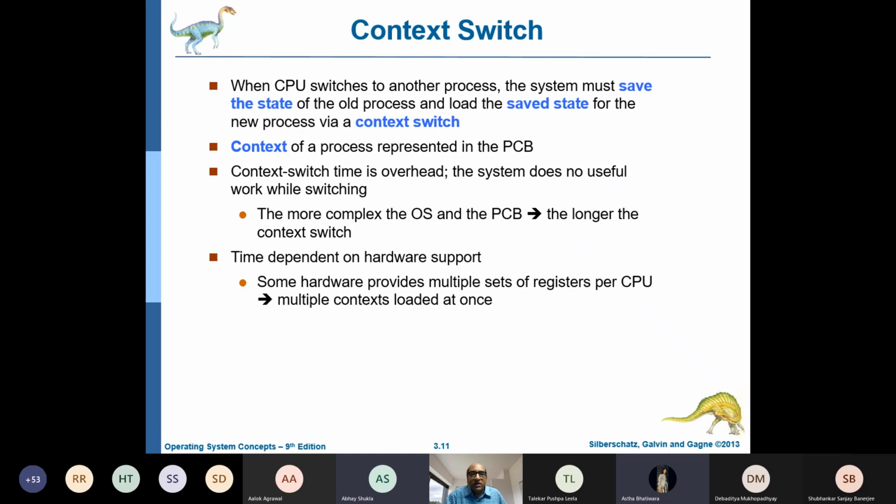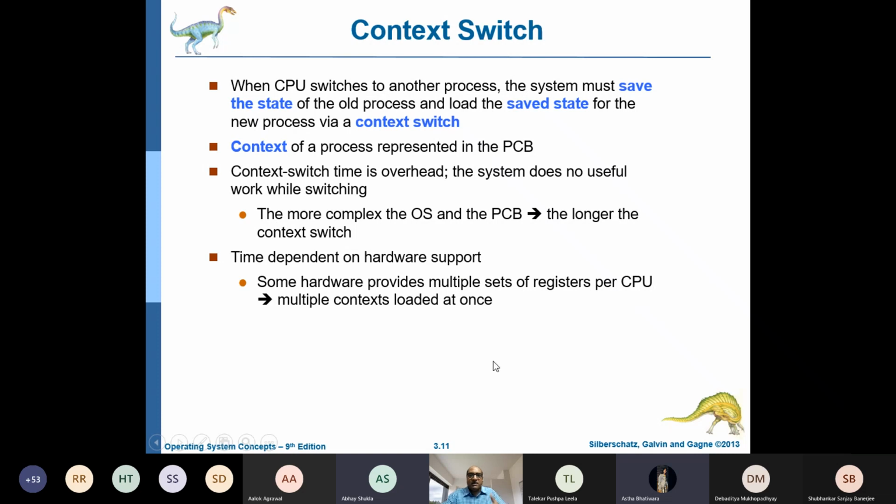And at the same time, the old process, which is leaving, which is stopped, you need not save it back onto the PCB, because the contents are already there. Since we have multiple sets of registers, the CPU can switch from one register set to another based on the process it is executing. But again, there is a limitation: the number of register sets will be finite. In the case of multi-programming, at some point if the register sets are exhausted, then we need to save the contents of the register sets. But to some extent, with multiple sets of registers, you can optimize the context switch time.